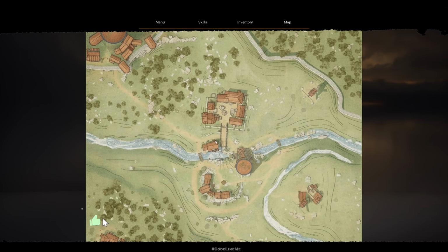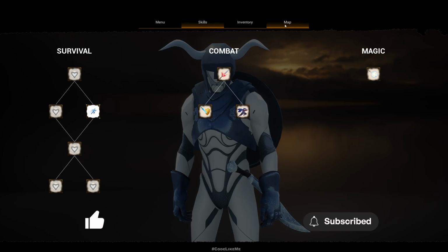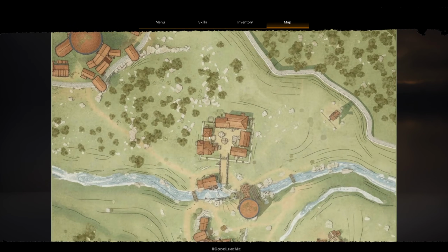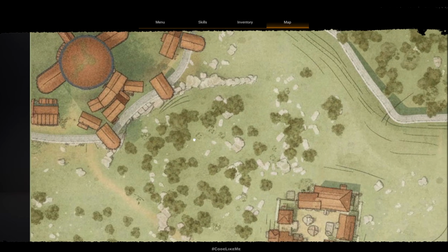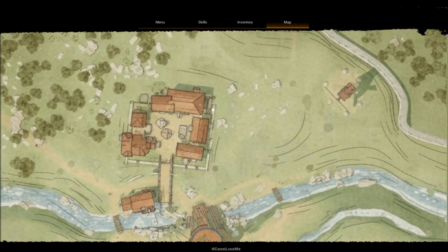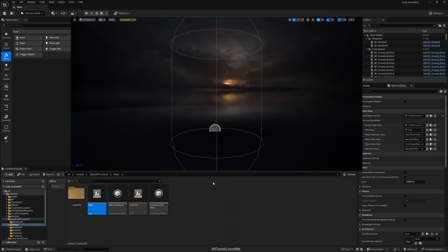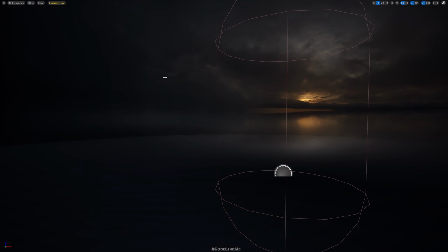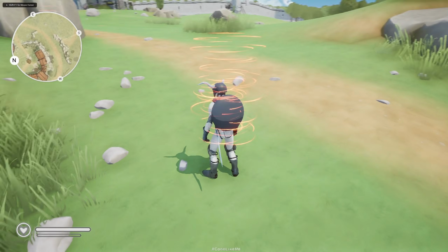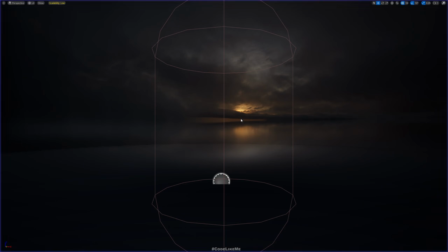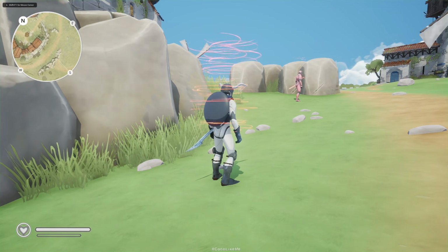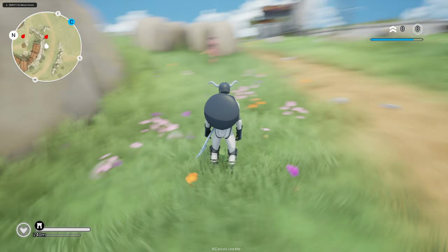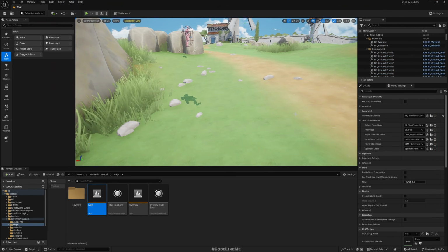We can go to this menu and go to the map and zoom in, zoom out, and also when we have zoomed in we can pan the map, move around, so we can do all those things. Okay, so the next step is how to get icons to show up in the map. Just like in the minimap, we can see these icons. We want to see them in the main map as well.